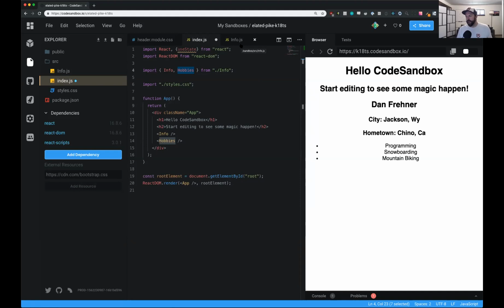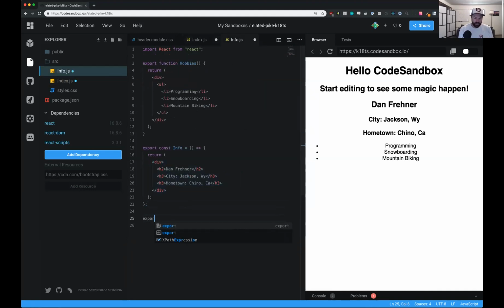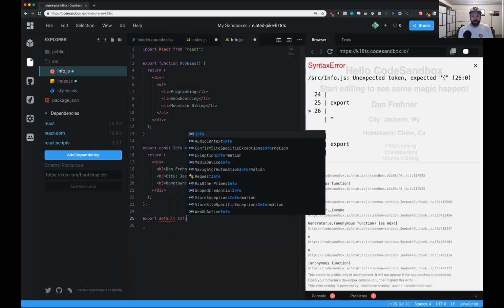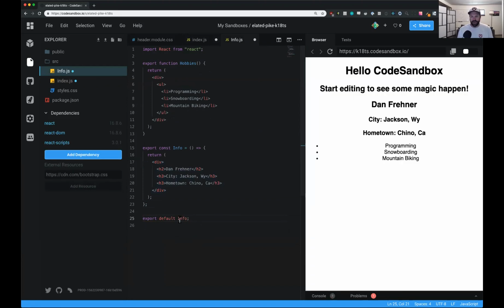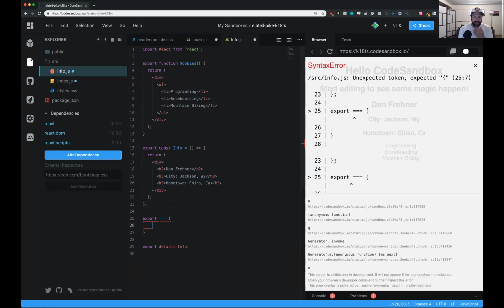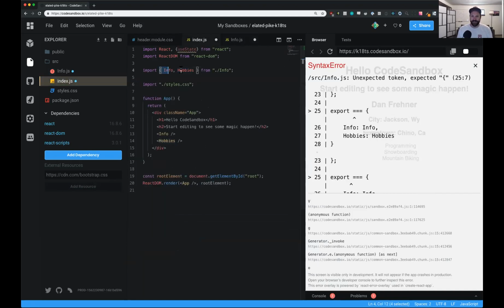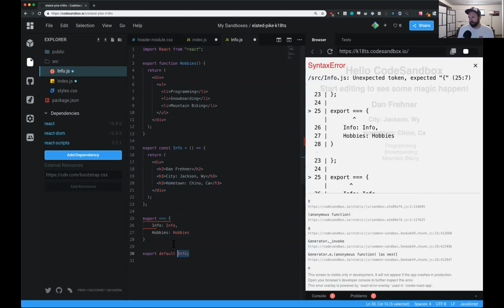Not quite, Greg. Default is only going to export, so kind of crazy, but I can do both. Default is only going to export the item that you have asked it to default export. A named export is going to actually, and this is going to get a little confusing, export an object with this in it. Okay, so this is our regular export. This is our named export. This is our default. All right. So this is going to take everything we export and put it into an object, and then you can import that object here. That's why we have the destructuring. The default is only going to export the item we asked it to export. That's it.